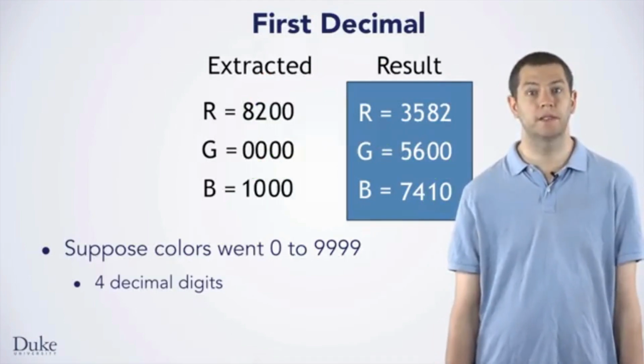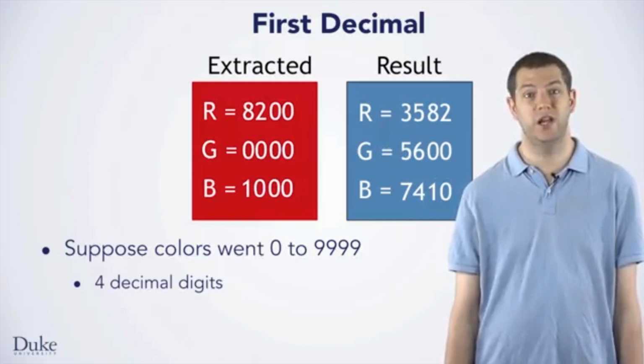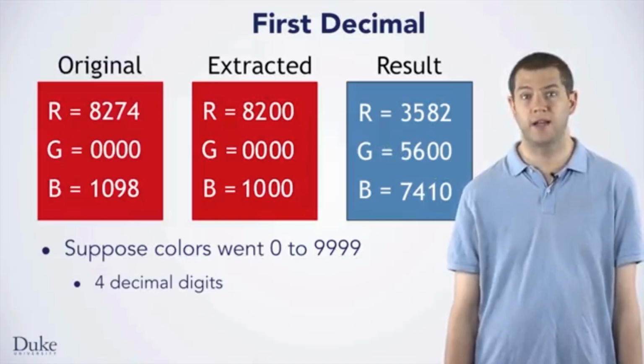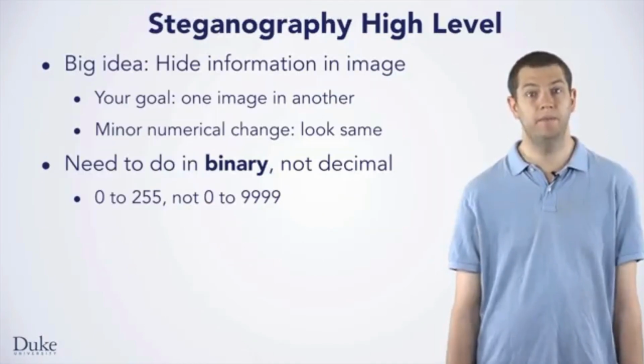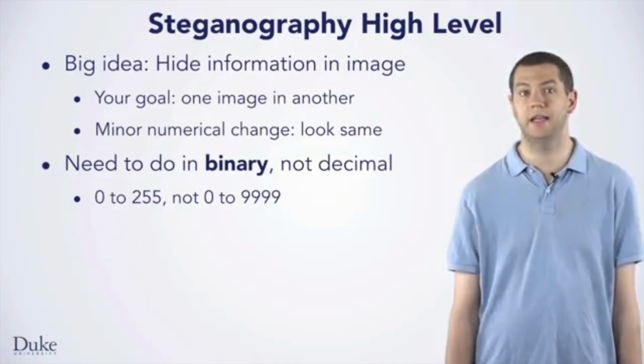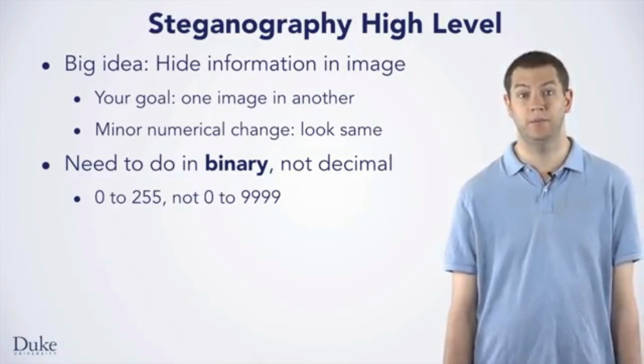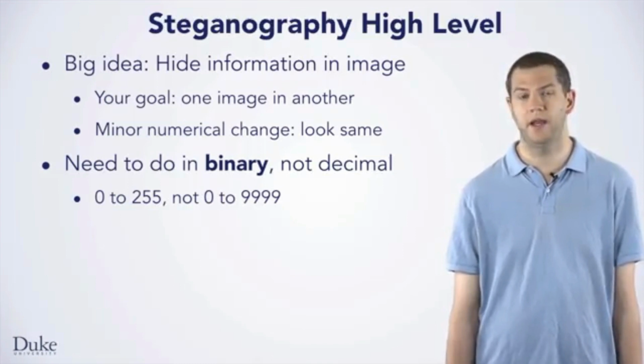If you look at the resulting color, it is this shade of red. That shade of red is pretty close to the original color that we wanted to hide. Even though you don't get the exact color back out, the extracted image will look pretty similar. So now you know the big idea. Steganography is hiding data in other data. In particular, you're going to do this with hiding one image in another. Now you understand the basic math that is involved in it, taking digits from each number and combining them.